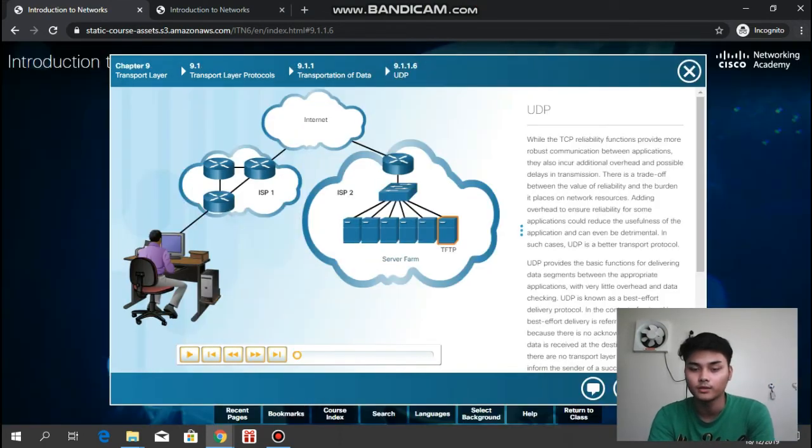So we have here the UDP. While the TCP reliability functions provide more robust communication between applications, they also incur additional overhead and possible delays in transmission. So as you can see, we have here the UDP.